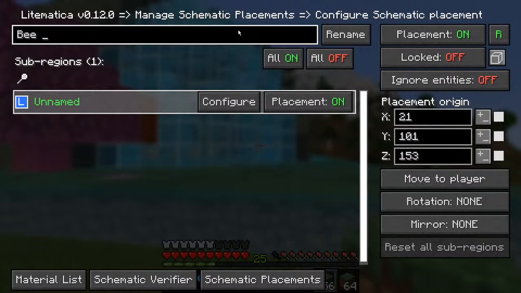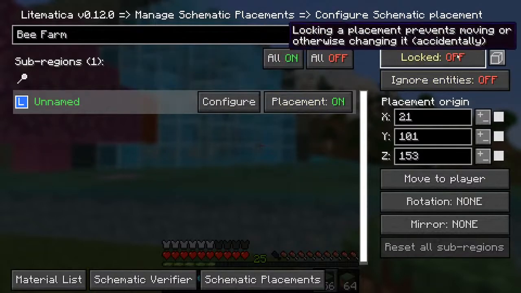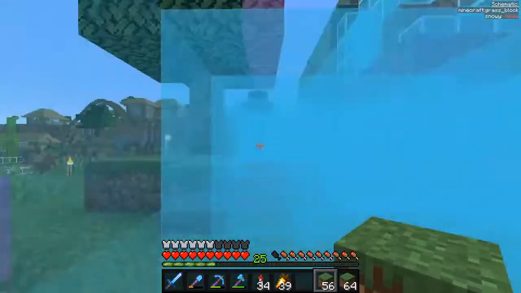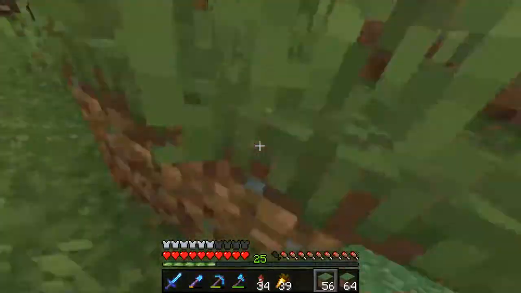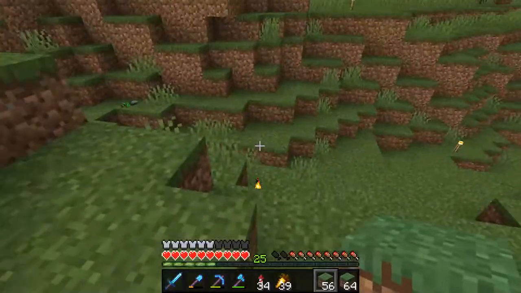Bee farm. Rename. Why? Alright, why's it gotta be difficult? Move to me. No, it doesn't want to move to me. It's the corner. It's this corner right here. So let's move it. I guess let's move it over right here. Yeah, let's move it right here.